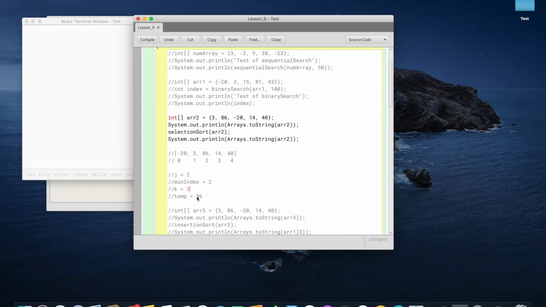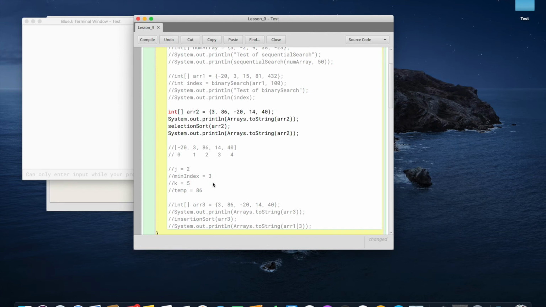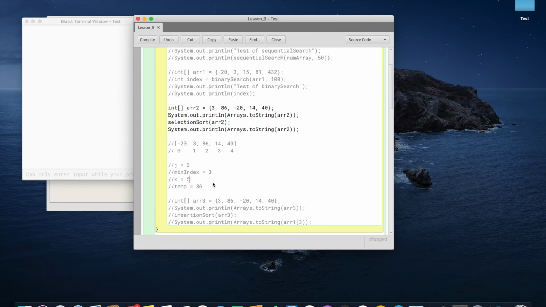All right, so what we're going to want to do is then check if 14 is less than 86. Yes, so min index is now set to 3, and then we're going to increment k by 1, and we check, is 40 less than 14? False. Increment k to 5. 5 is not less than 5, so we are done with this iteration of the loop.